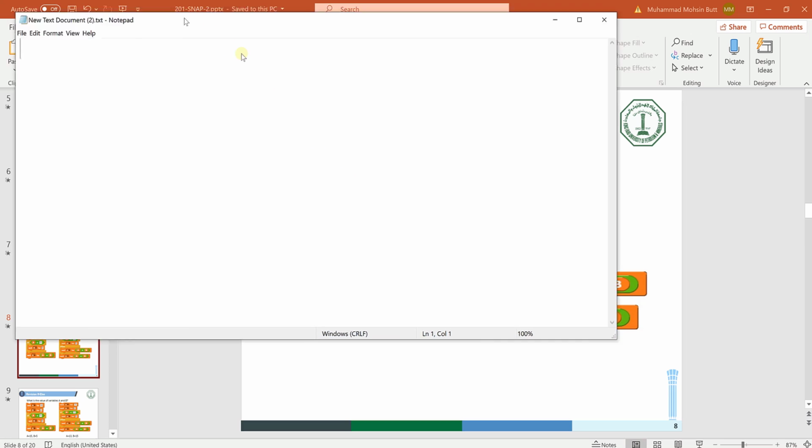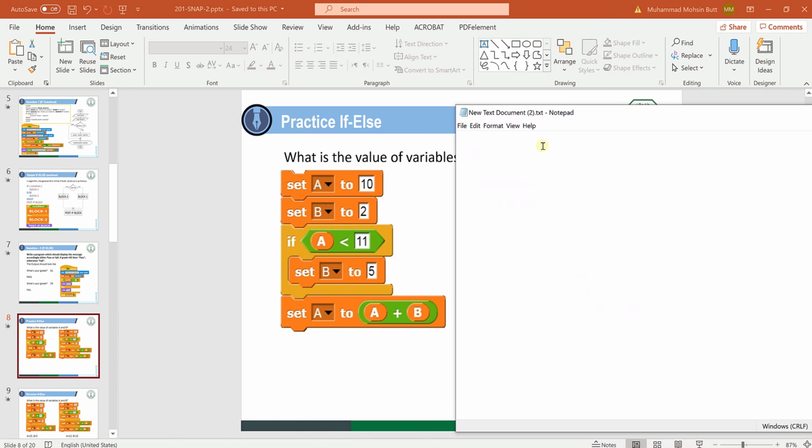I have two blocks of code here, so I can check them one by one. In the first one we have two variables, so we can think of them like two boxes, A and B. A is set to 10, so A contains 10, B contains 2, and then we have a condition, the simple if block. It says if A is less than 11. A right now is 10, so 10 is indeed less than 11, so that means set B to 5.